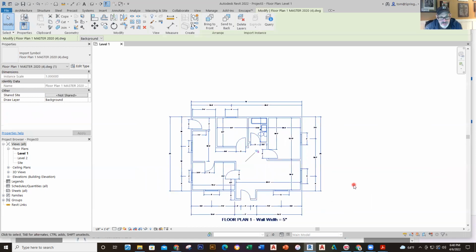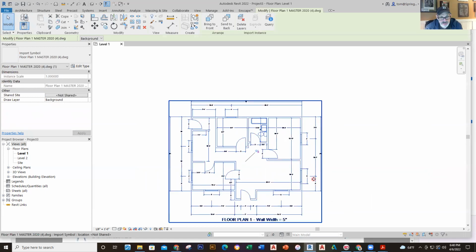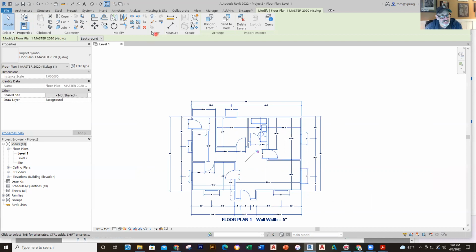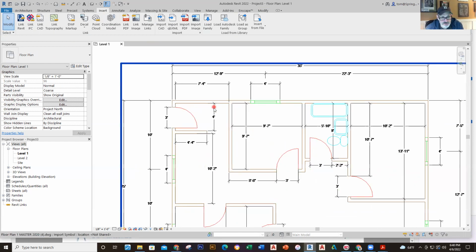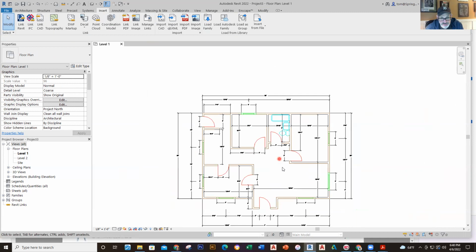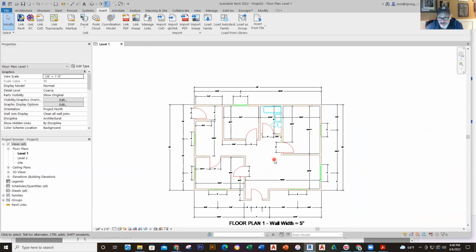So then once we have that, I could go ahead and I could pin it back down by just clicking on the pin icon right there. And that's going to do that. So now it's pinned back in place. Okay, now this is the same thing we did before. Remember, this was the floor plan we did. It was the first floor plan that we did last semester. So what we're going to do now is we are going to use our Revit commands to go ahead and work over the top of this. So this actually works out beautifully. Now looking at this right now, this is going to take a few minutes.